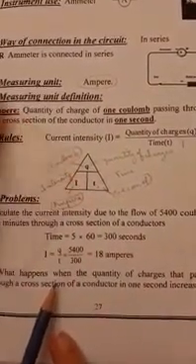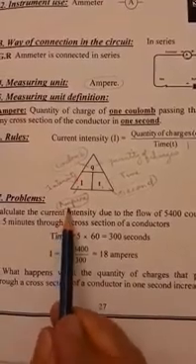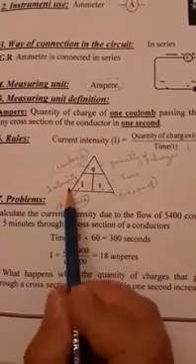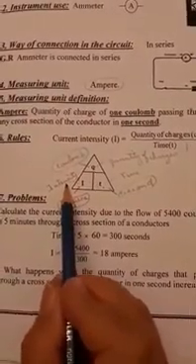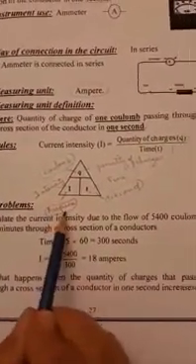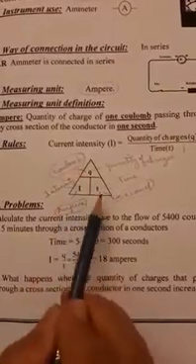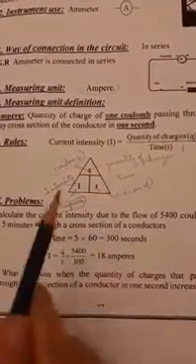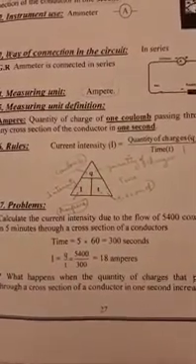But what about the ampere? If I want to define the ampere, what is the ampere? It's the unit of intensity, or it is the intensity. When is the intensity only 1 ampere? When 1 coulomb passes in 1 second. So I have the 2 definitions and the problem solved from the same triangle.